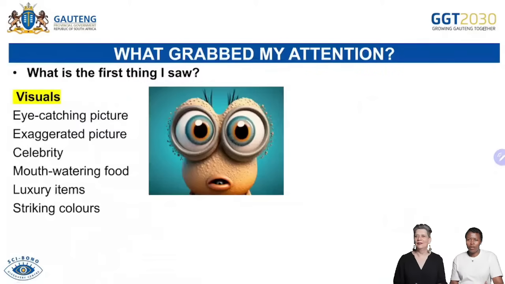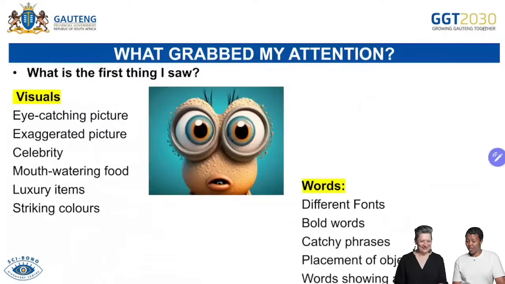Mouth-watering food. Oh, you know this. When you're watching TV and something great comes, all of a sudden you're just hungry and you want to have everything. They use luxury items to grab your attention. And not only that, there's use of striking colors. Unfortunately, you don't get to see color in your exam, but you can almost see these visuals and you can imagine what it looks like. So all these things are some of the techniques that are used to grab your attention. And you see this picture, it's like now the attention is taken and the person is looking because they want to zoom into this and get more information out of it.